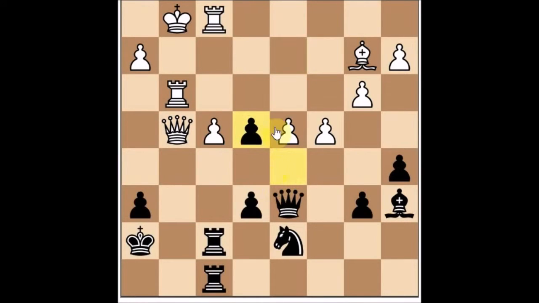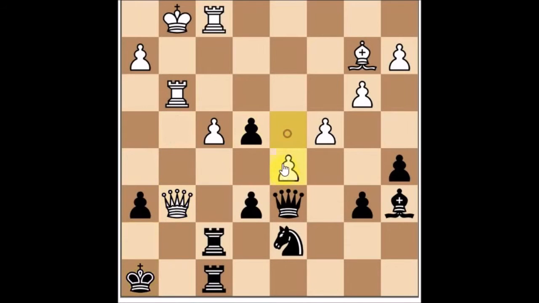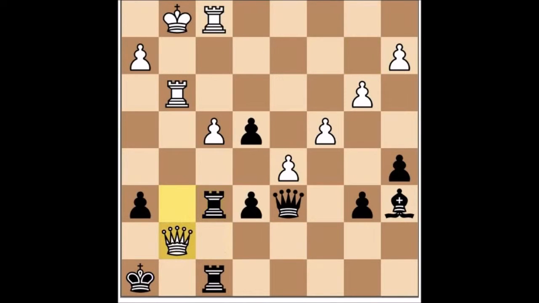Basically, I can't take it. D takes e4. Queen g6. King h8. Discovered check with d5. Now if I block it with the rook, you have checkmate. If I block it with the knight, I just simply take the knight followed by checkmate. Notice his king can't move. He's forced to block.